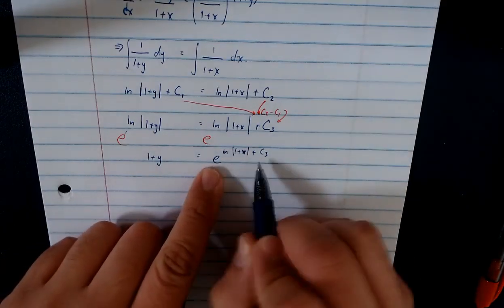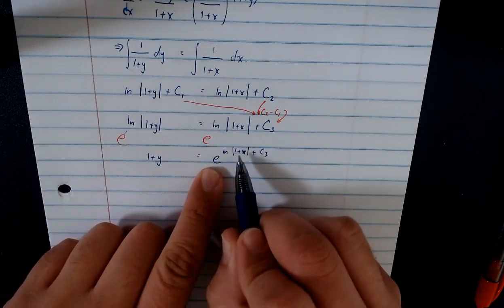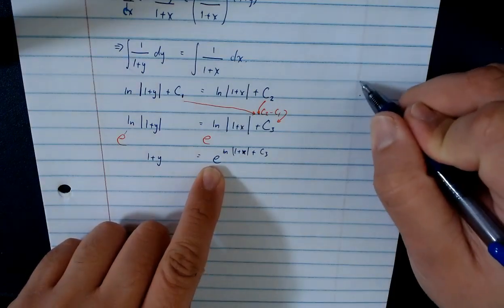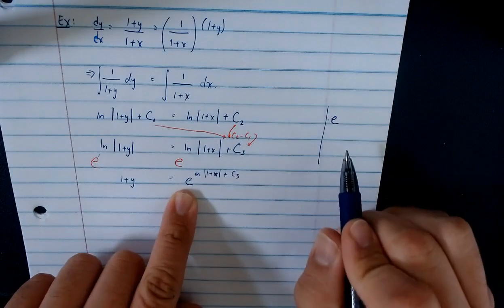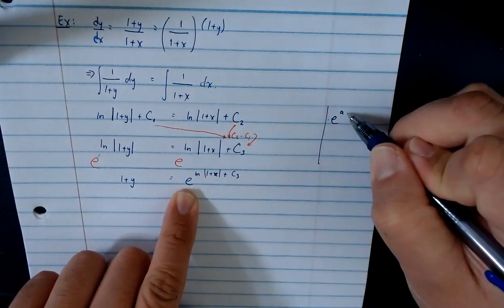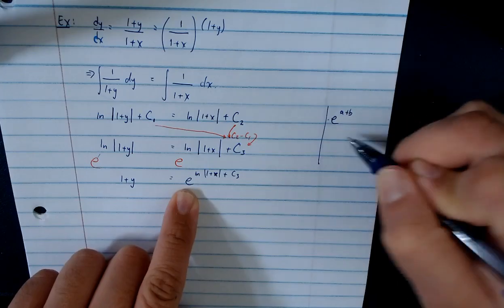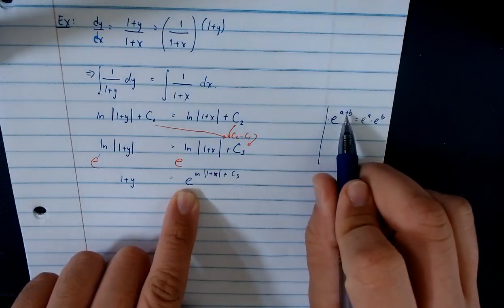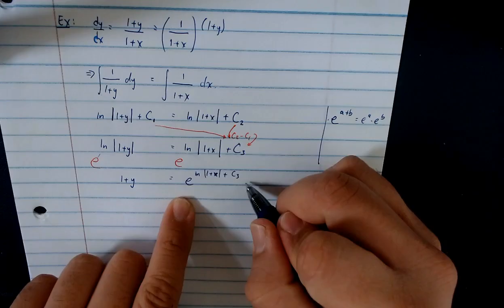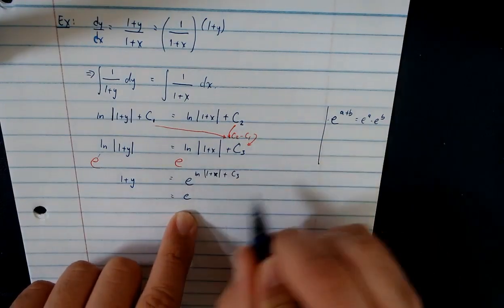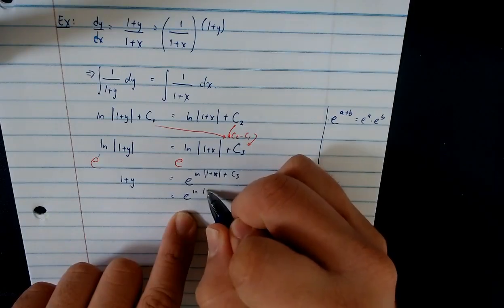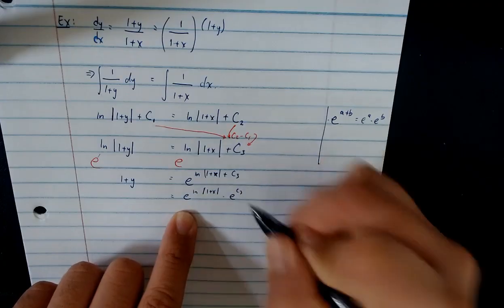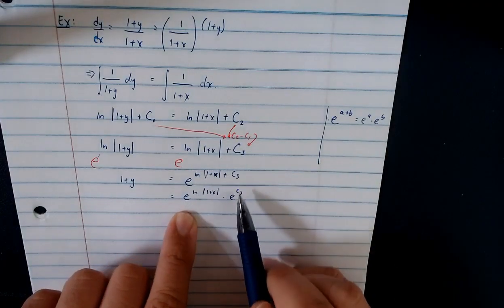Okay, so here I'm going to work on this side for just a moment. Here, e to the natural log of this plus this. Now remember, there are properties of logarithms and exponentials, and we're going to exploit a few of them right here. Let's think back when math was easy, just regular old algebra. If you have e to the a plus b, that's equal to e to the a times e to the b. Multiplying two things with the same base, you add their powers. Okay, so right here, this is like saying e to the natural log of the absolute value of 1 plus x times e to the C3. E to this times e to the that.